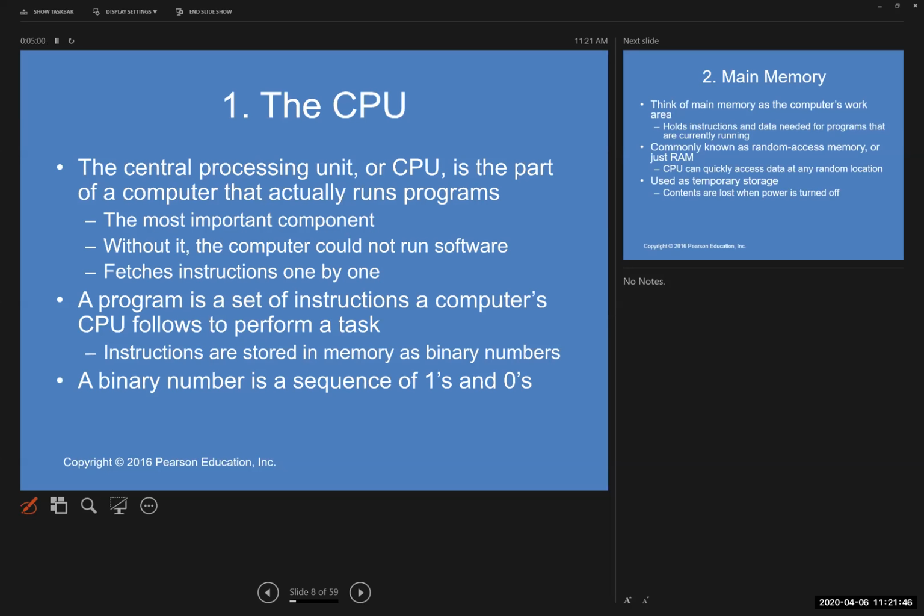A program is a series of instructions that tell the CPU what to do. Instructions are stored in memory as binary numbers. Instructions are stored in 1s and 0s. These 1s and 0s we call the machine language, or the native language of a computer. Of course, as humans, we cannot write programs in 1s and 0s because it's difficult to understand. But to a machine, 1s and 0s are a native language that they can easily understand. So anything you write in a programming language has to be translated to 1s and 0s in order for the computer to be able to run it.